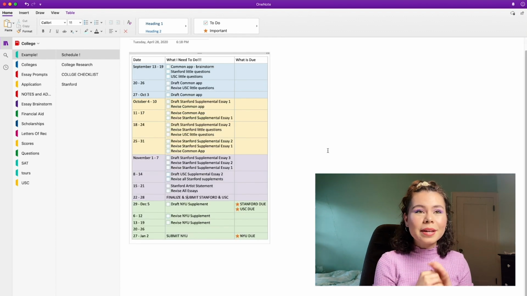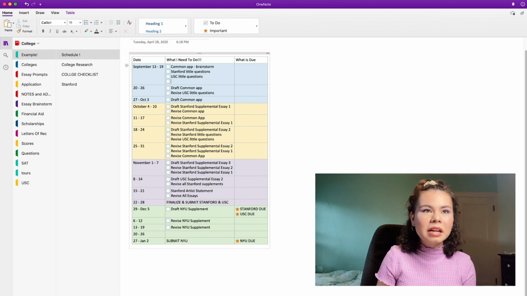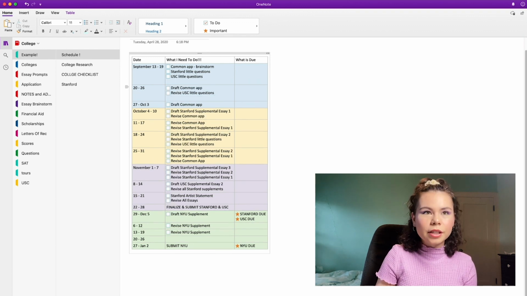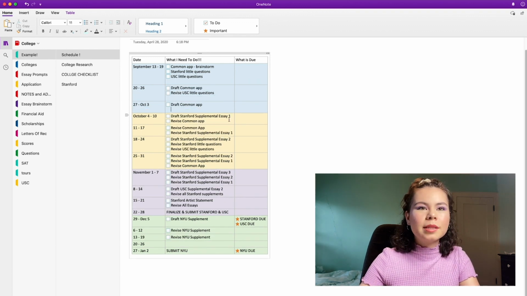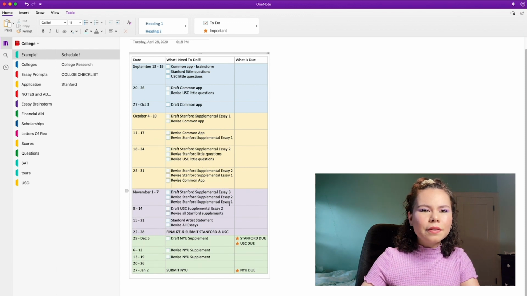Okay, so I've now input a bunch of stuff in this chart, and it might look a little crowded. So I recommend just maybe hitting a couple returns so it looks a little more spaced out so you can see it easier. Also, I'm just going to talk about this for a second.